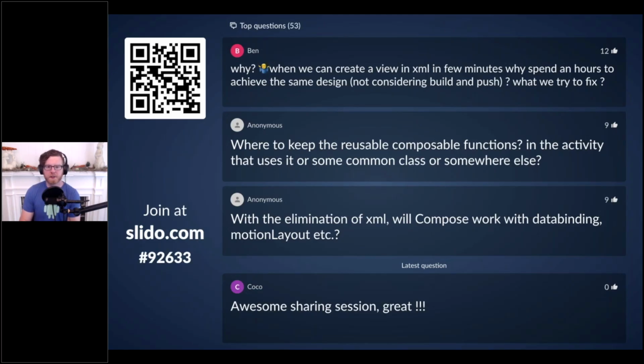Also, like I mentioned before, not having to dig into the documentation if I need something. If I don't know an attribute, I have to go look up the documentation because I can't really just find it in Android Studio. Whereas with Compose, I can click through to the declaration for the text or the adapter list and find the actual things that I need there.